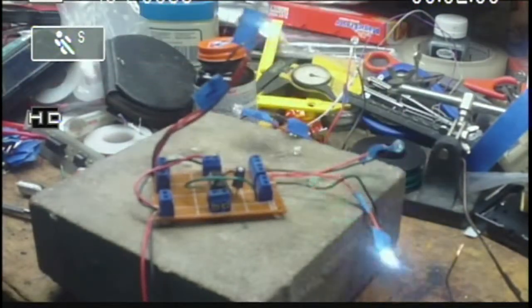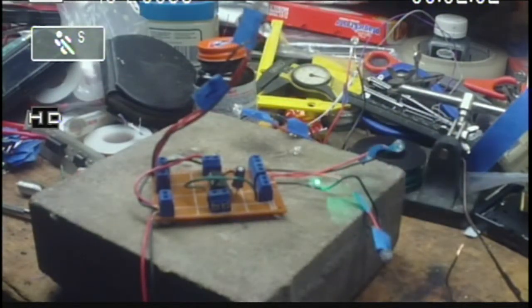Show all the lights. Yeah, looks it. Let's turn off the light here. Yes. Finally. All the lights are now working.